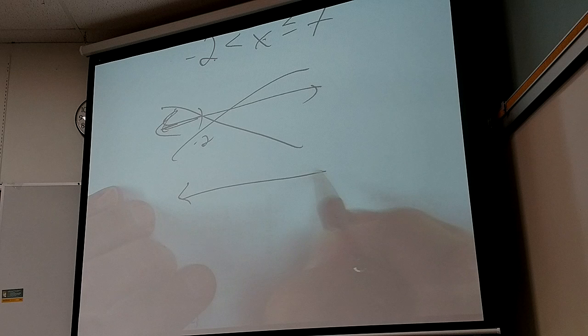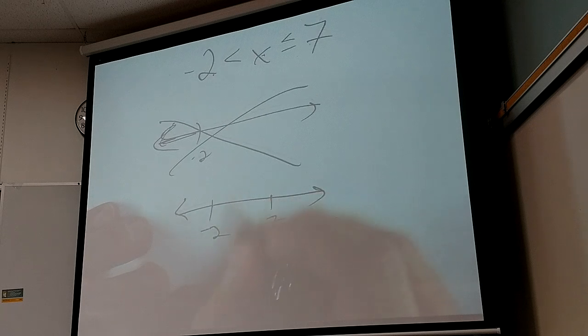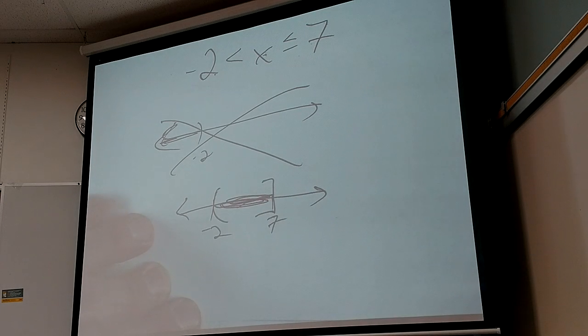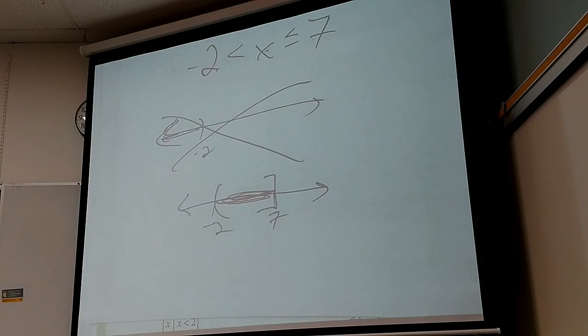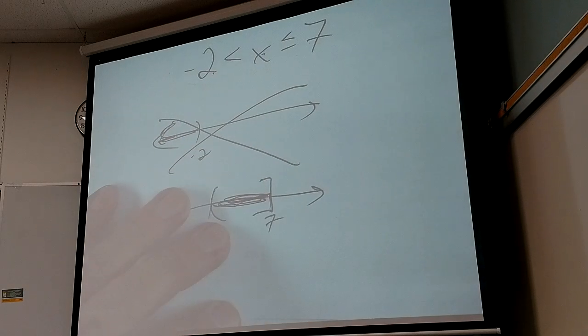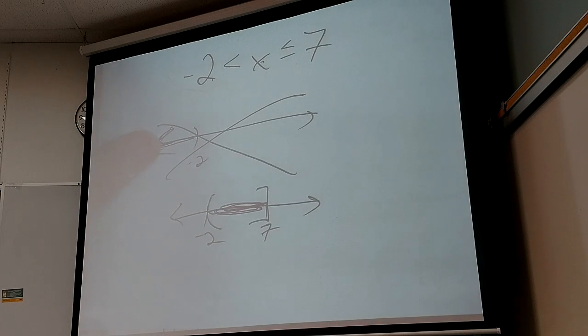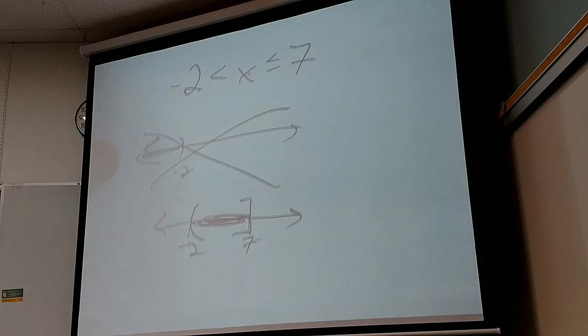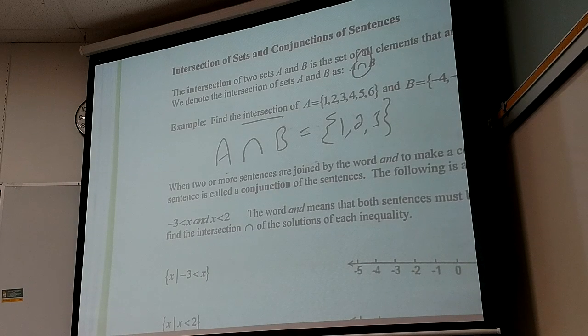So when you go to graph this, what goes on the -2? Parenthesis, right? Because it's not allowed to equal. What goes on the 7? Bracket. And then you fill in the jam in the middle. So my bread and the jam. So yes, I will call this a sandwich situation. You see why? It's sandwiched in there. Yes, this is math, so it's yummy. A yummy sandwich is a sandwich. Okay.